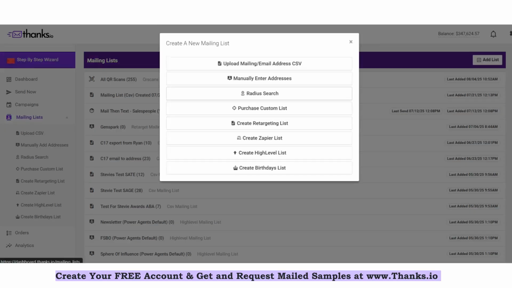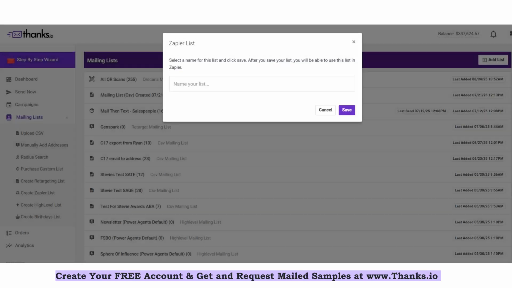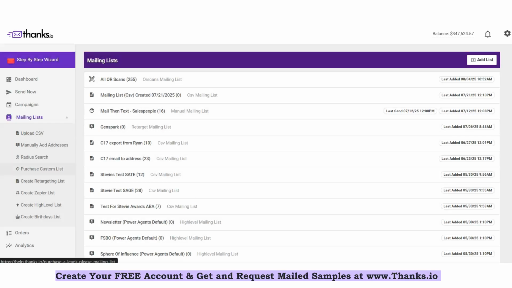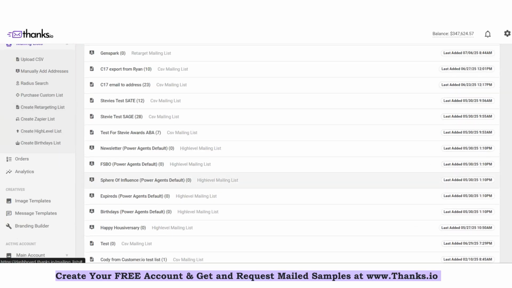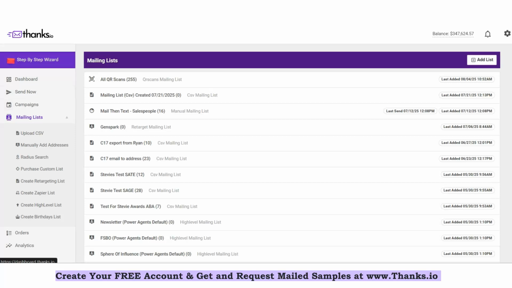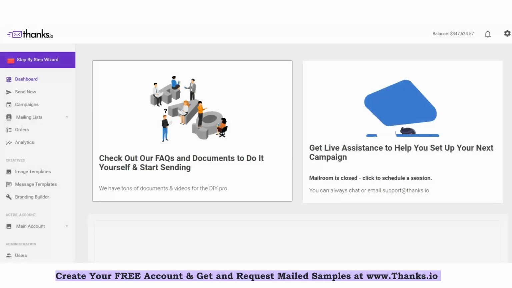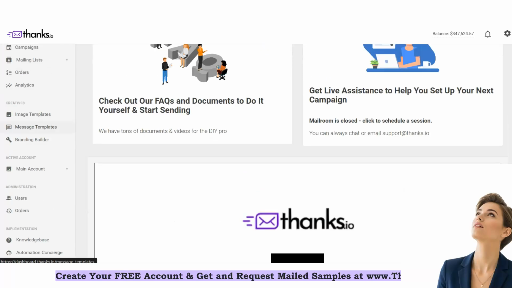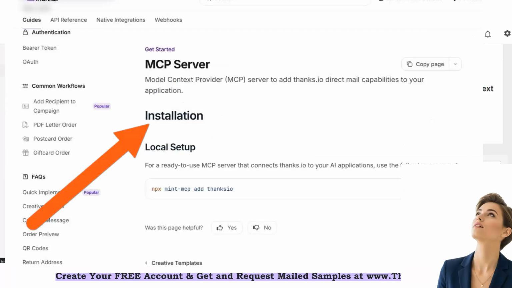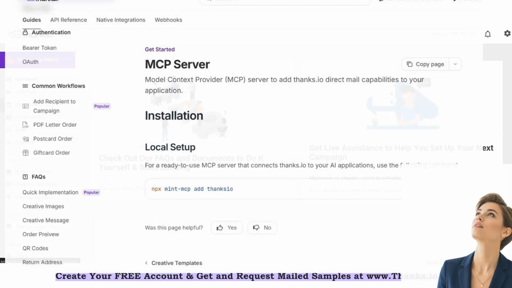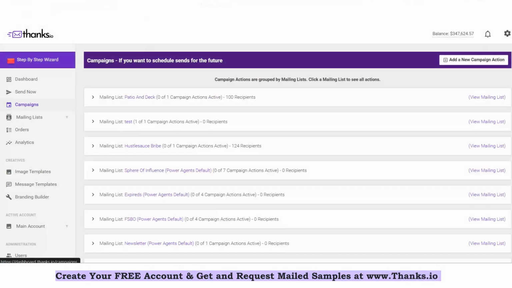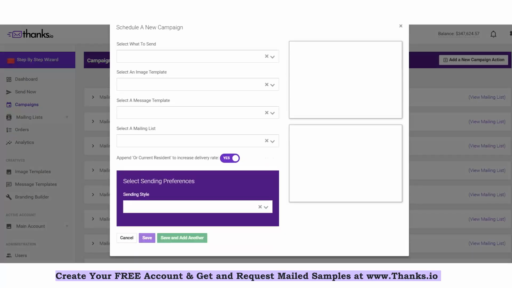We also have the ability to build lists directly into the system, and of course we prioritize automation. You can zap or API people directly in by creating a Zapier integration. You can use make.com, any automations you want. The sky is the limit via our API and our new MCP server. If you know what that means and you want to have AI agents interact with Thanks.io, that is a possibility too. I'm going to go to the campaigns page here and cut this demo short. I don't want to make you watch all day long, but just know that anything you could do with direct mail can be automated in all kinds of fun ways with Thanks.io.